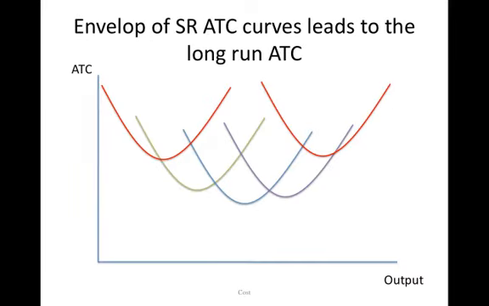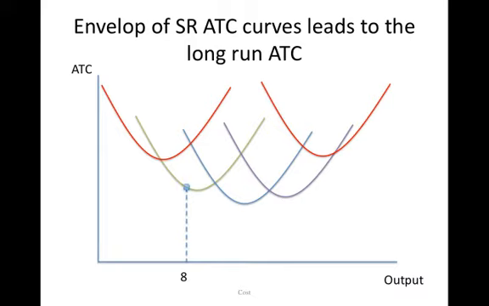To illustrate this, let's suppose that we've got these 5 different short-run average total cost curves. We've got 2 that are red, 1 that's green, 1 that's blue, and 1 that's purple. And so these could be average total cost curves for 5 different kinds of firms. And what we can see is that if we wanted to produce 8 units of output, we would actually want to be the firm that's characterized by that green average total cost curve, because at 8 units of output, there's no other firm that has a lower average total cost. That is the least cost firm at that level of output.